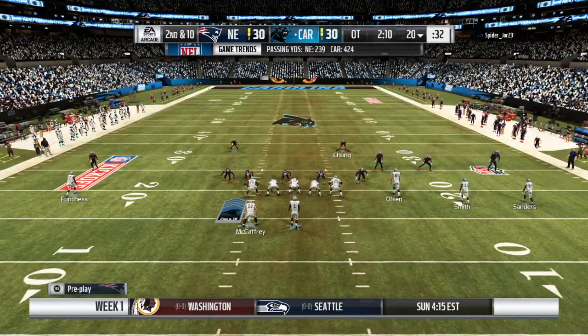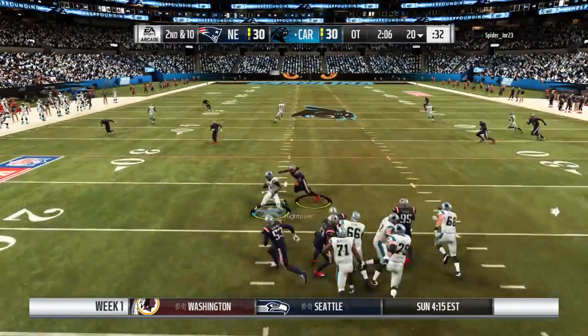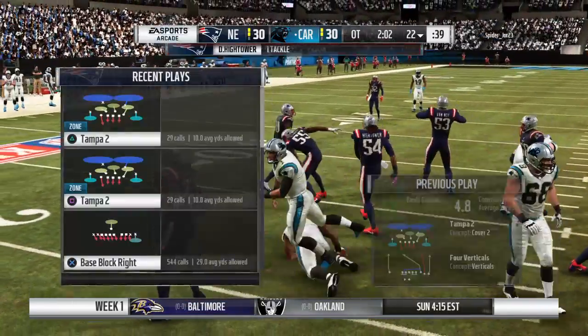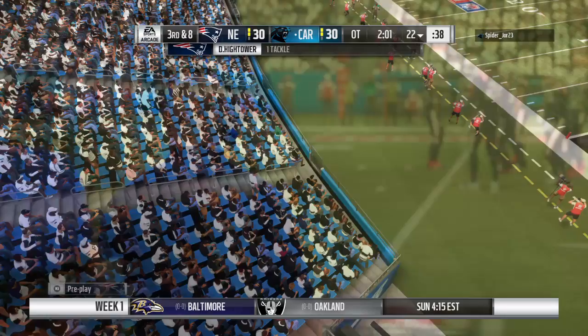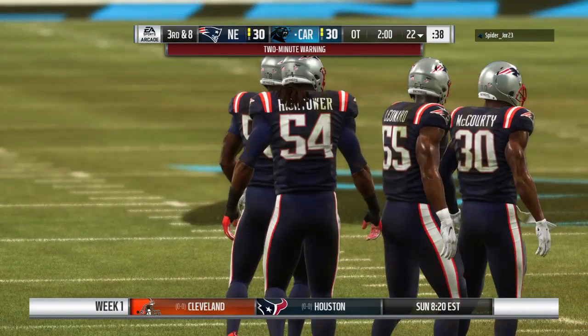After the incompletion, they'll try once more from the 20-yard line on 2nd and 10. Stepping up, Cam fighting. He lost the football. It's out. And a little bit of good fortune there. He wasn't able to get it back, but he did have a teammate on the spot able to retain possession for them. Here we go.